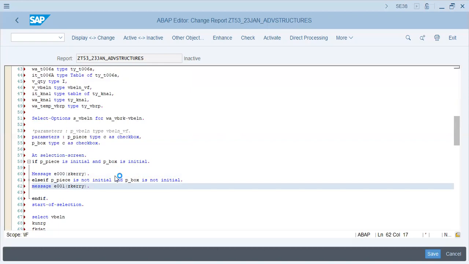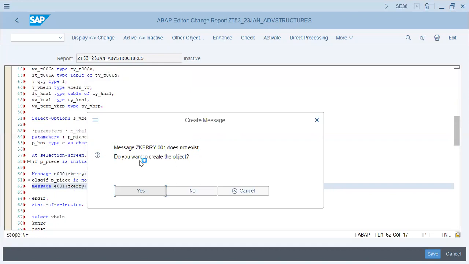Double click. Z_carry does not exist. So we have to enter some message, because in checkboxes we want to give that logic that only a piece can be selected or a box can be selected. Piece of that material or a box full of that material. That is the logic over here.